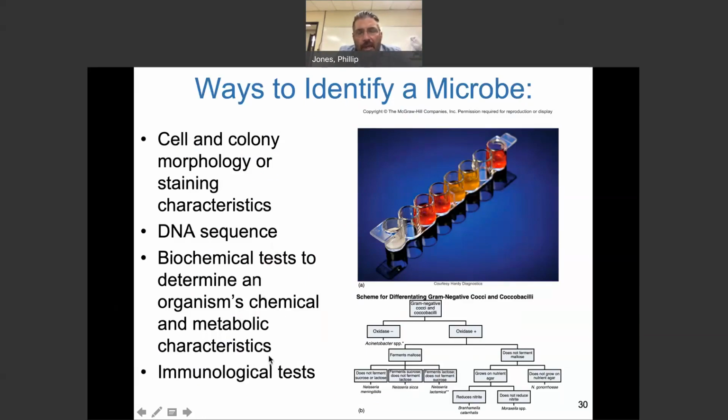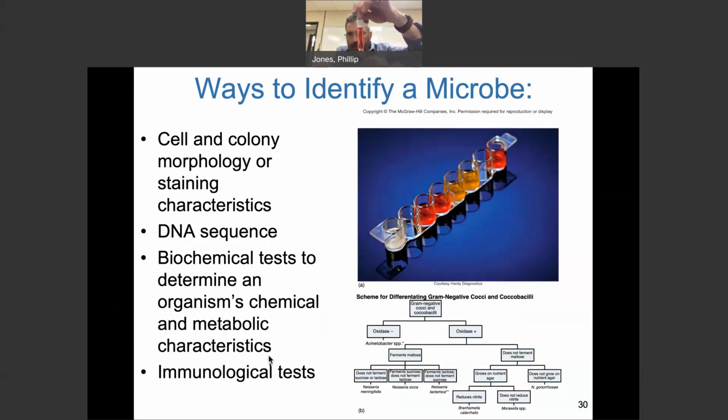So can it ferment lactose? If it ferments lactose, it's going to lower the pH. If there's phenol red in there, the red's going to turn to yellow. Does it produce gas? All right, so fermentation produces gas. That's how beer and sauerkraut and kombucha, they're producing carbon dioxide. And I have one here. Let's see this, hopefully. All right, in there's a little glass tube, and this glass tube is open side down.